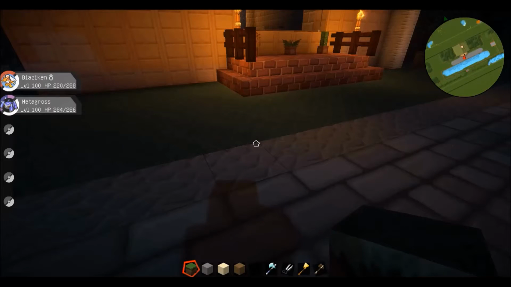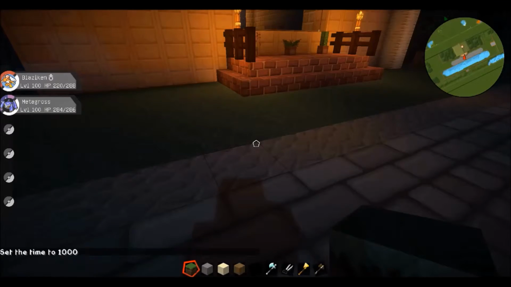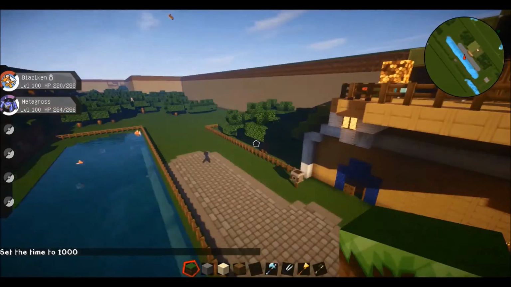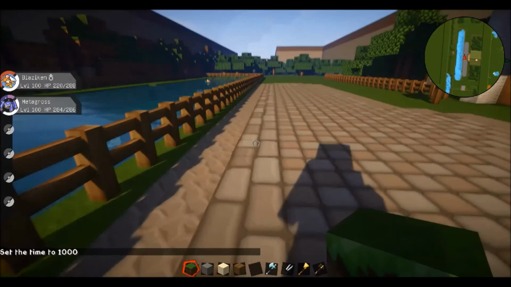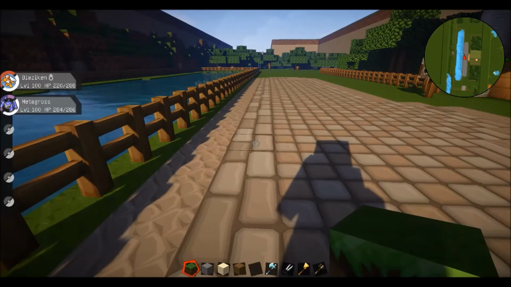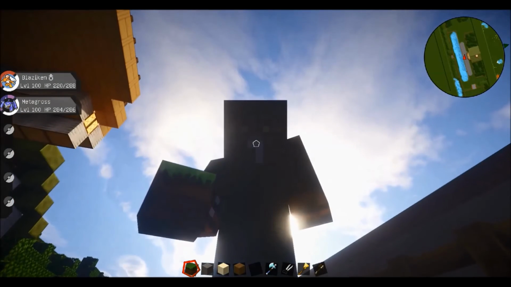Anyway, let's quick set the time to day, just because it's better lighting in my opinion. Just so you know, this is Bill's house by day. It's about 55. Hopefully I didn't get the names messed up because I do that a lot. Anyway, let's just switch this camera view to my face.